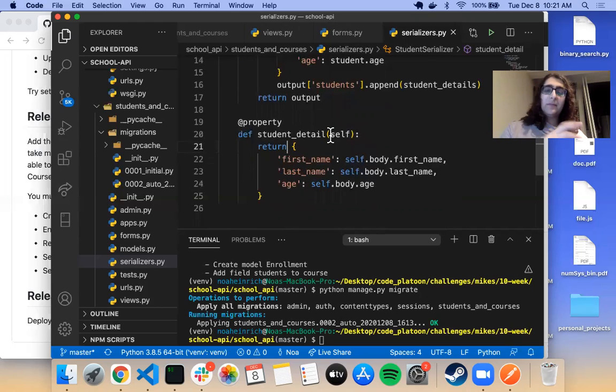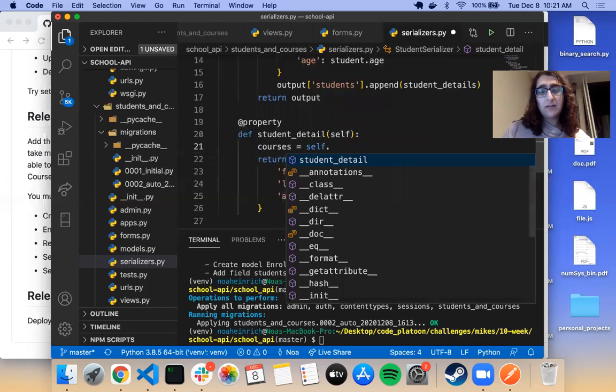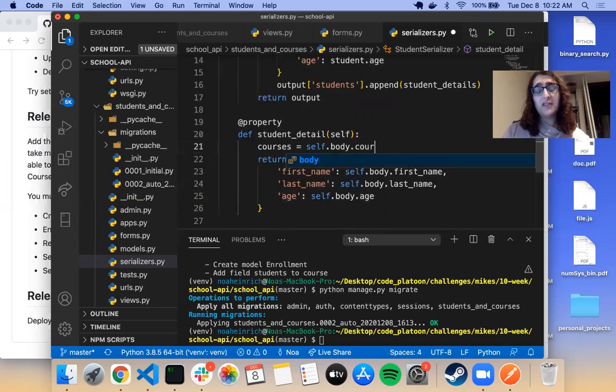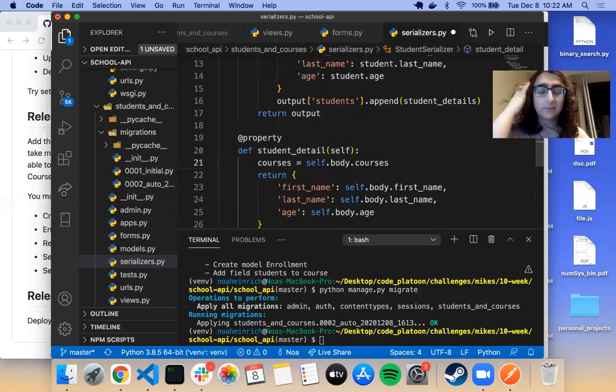If I'm not mistaken, we could do something like this. We could say courses equals self.body.courses, because the body is going to be a student object.